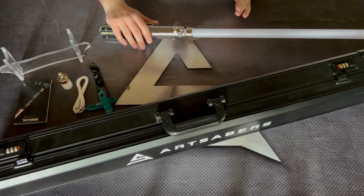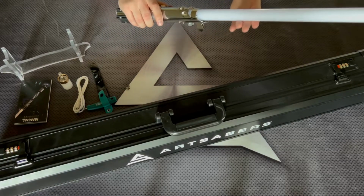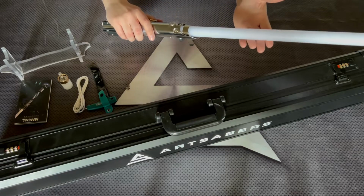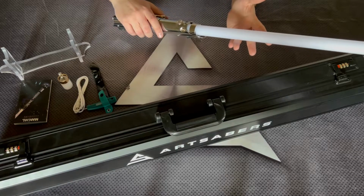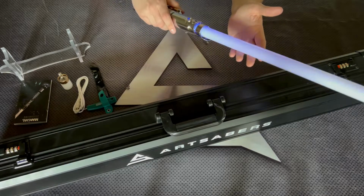For the last part of the video, we're going to go through all the heroes, sound effects, and smooth swings. Bear in mind, twisting the hilt to the left, you can switch the heroes. Twisting the hilt to the right, you can turn the saber on and off. And you can also turn it on just by pressing the button. Let's go. The Dark Sword.